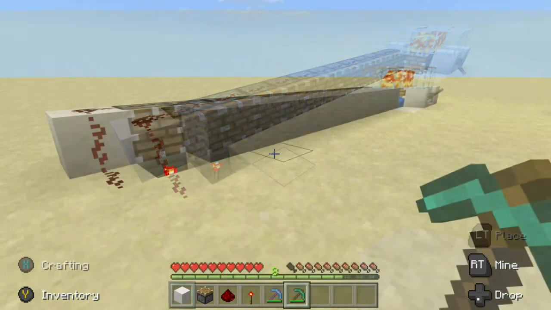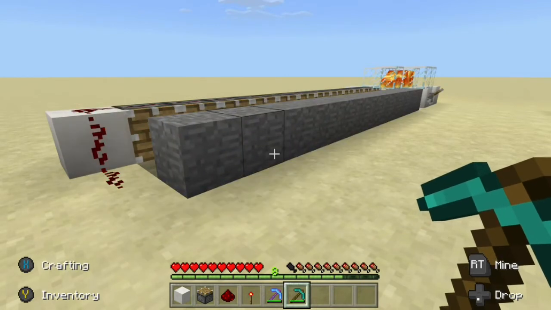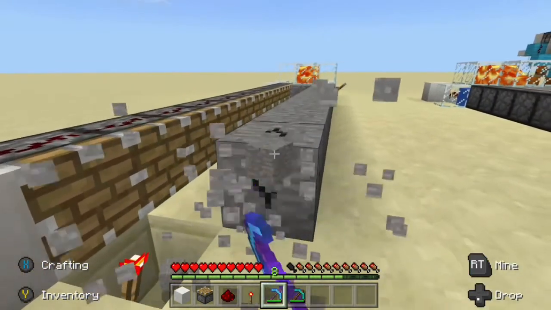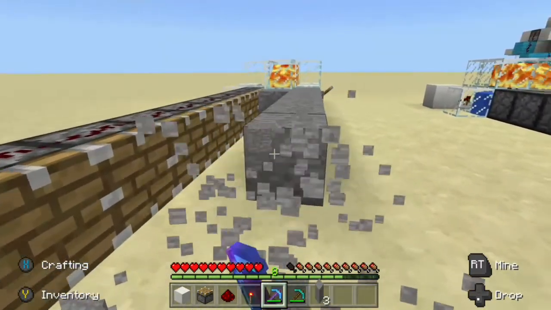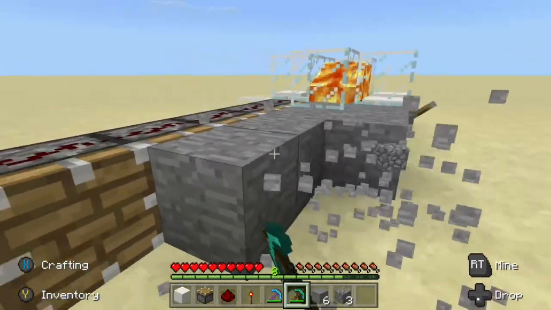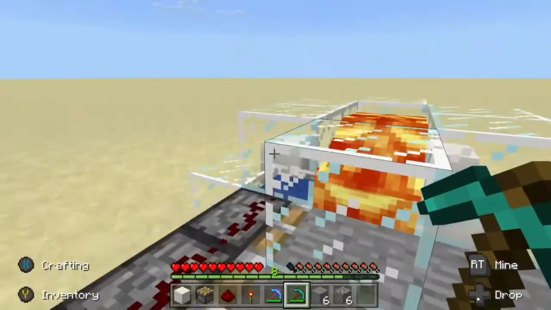And there we have it, a working stone generator for the Bedrock Edition. Now all we need is our Silk Touch pickaxe, and then we can go to mining up all of our stone. Now if you want to do this for cobblestone, of course just grab a regular pickaxe, and then we'll get cobblestone. And that is the end of our tutorial.